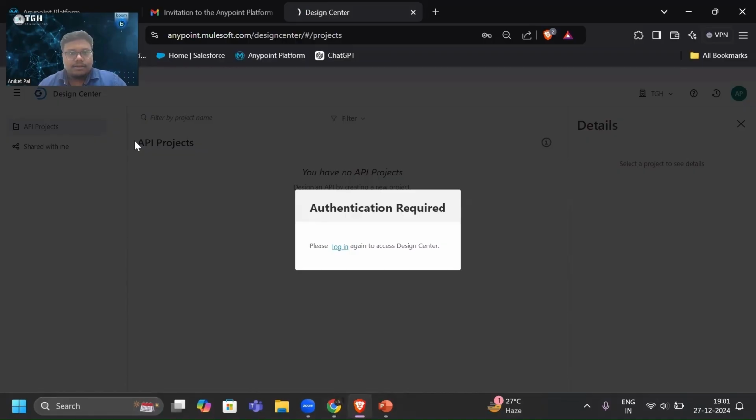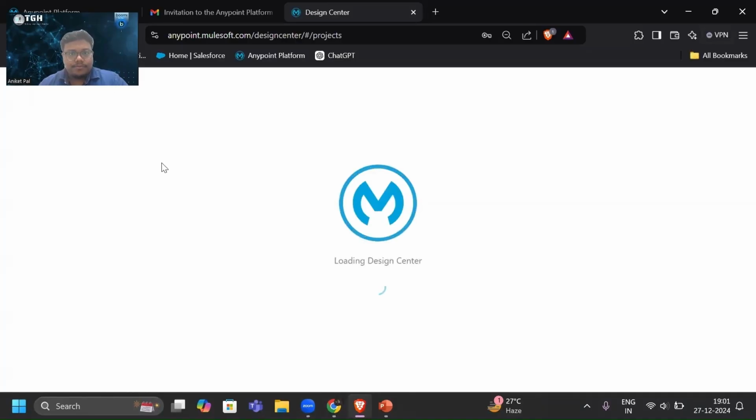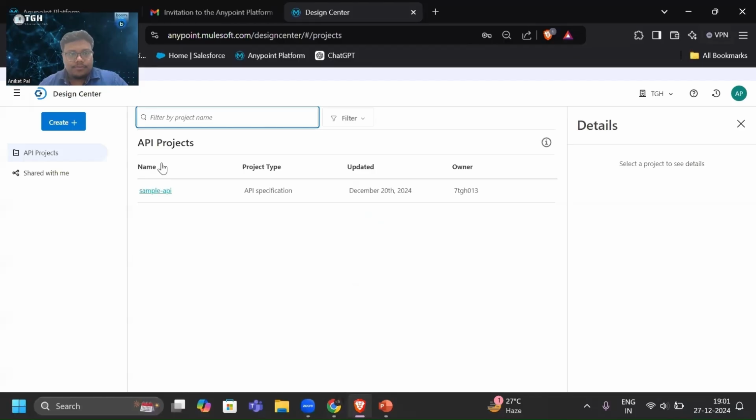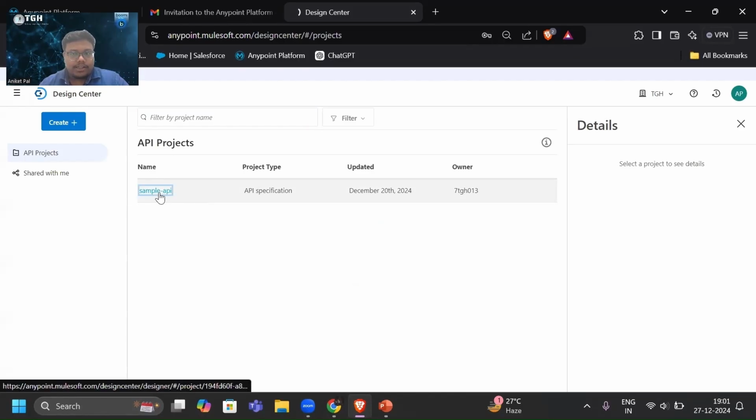Refresh the page again. Now we can see the sample API as we have provided the access for this.